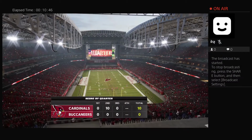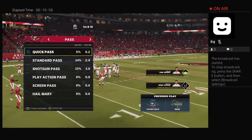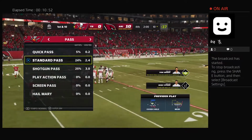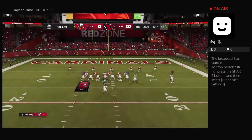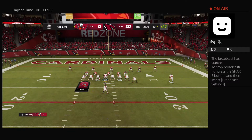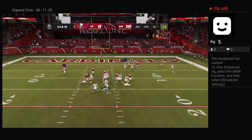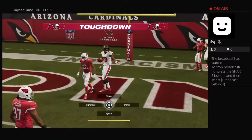Welcome back to the desert. We're in Glendale. It's Buccaneer football, but they've got work to do. They find themselves behind here to start the 4th quarter. So not quite a 1st and goal. It's 1st and 10 from the 10. Now Brady. And this is caught now for a late touchdown.